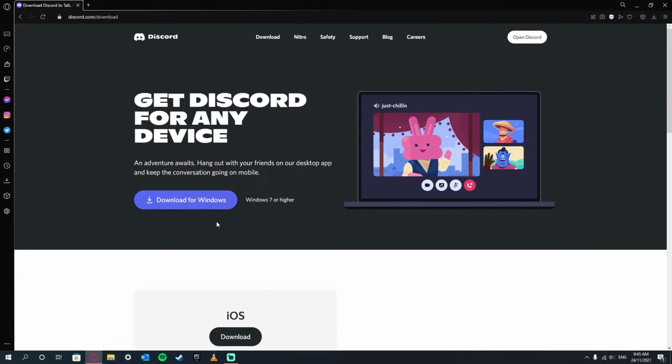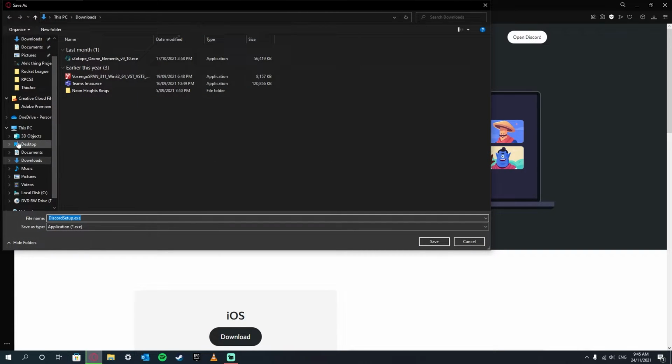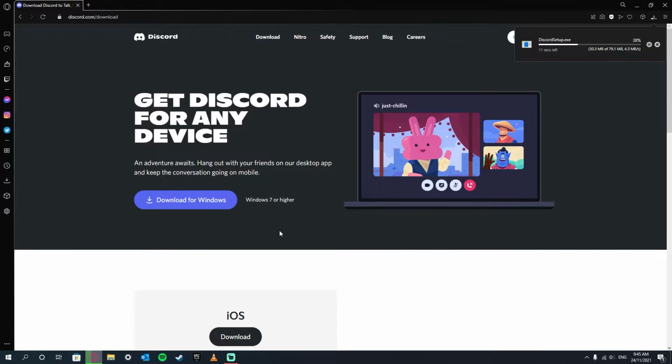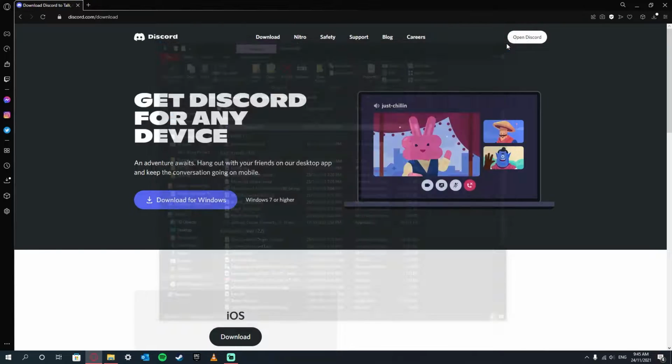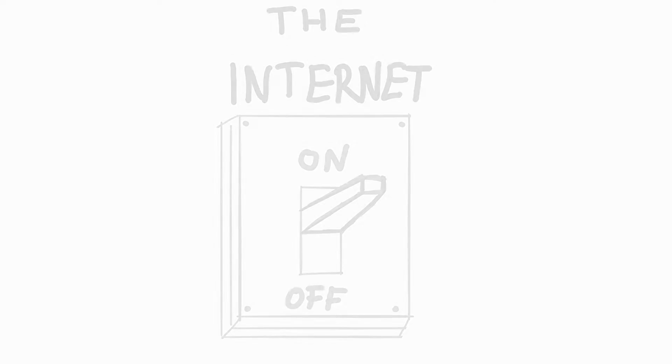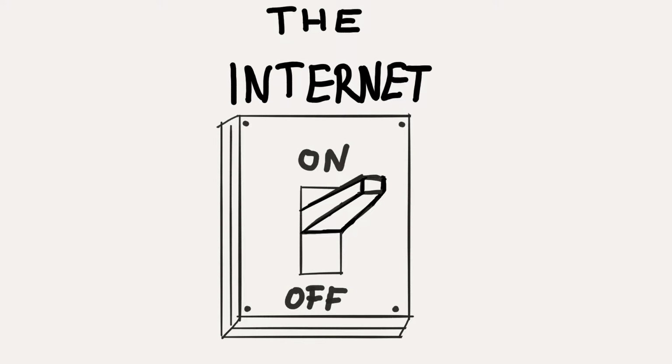Clicking download will prompt you to choose a save location, defaulting to your downloads folder. Save the file, and after the download is complete, you can open File Explorer through either the taskbar icon or using Windows E for all your power users. Double-clicking on the file installs the application. Note, you will need an internet connection to receive the latest patches.